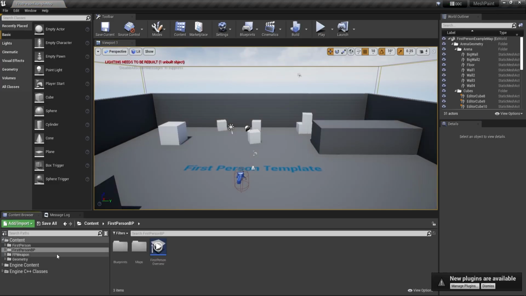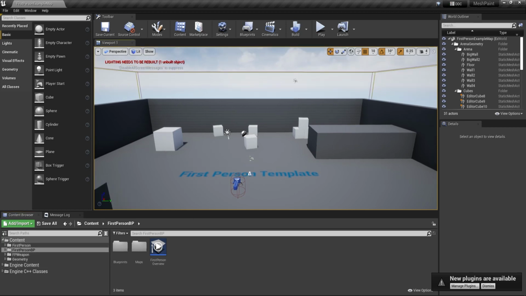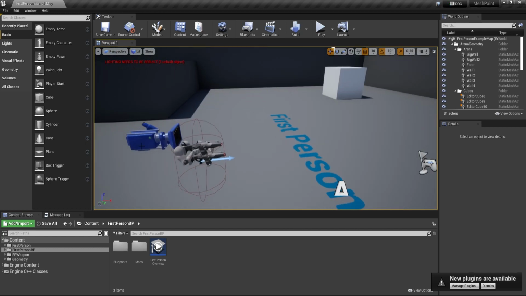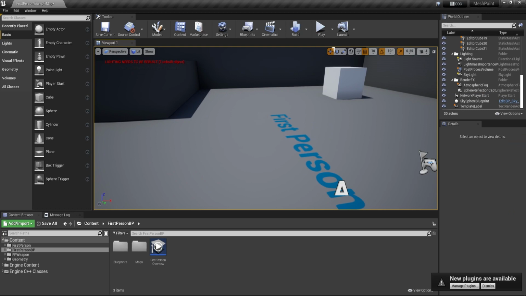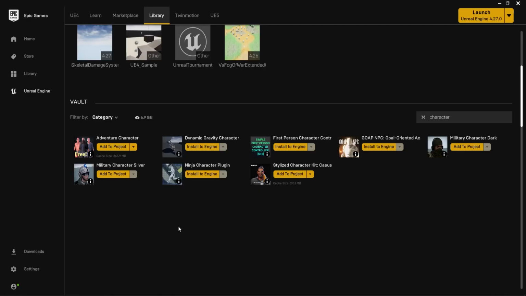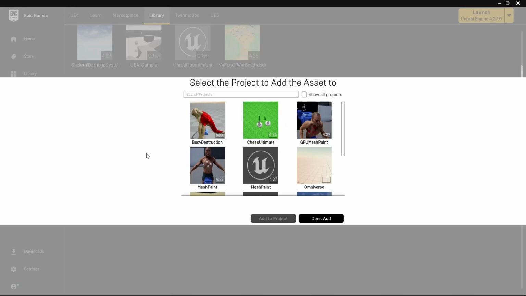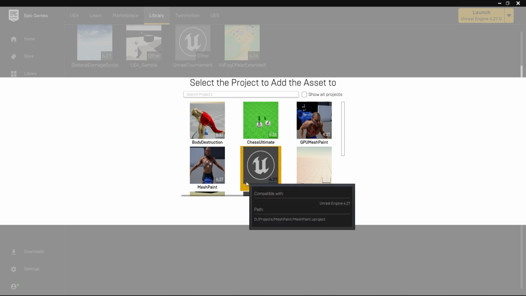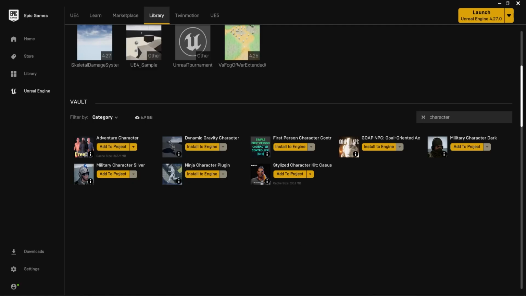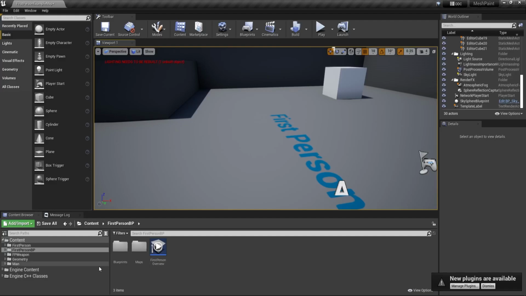we are going to add our character model since the mannequin character is not really suitable for this kind of technique. The reason behind is that the mannequin has overlapping UVs, and this technique requires that you do not have overlapping UVs on your character model. This is purely how the unwrapping works. So let's add this adventure character to our project. And once it's finished, let's start creating our render targets, our first step.